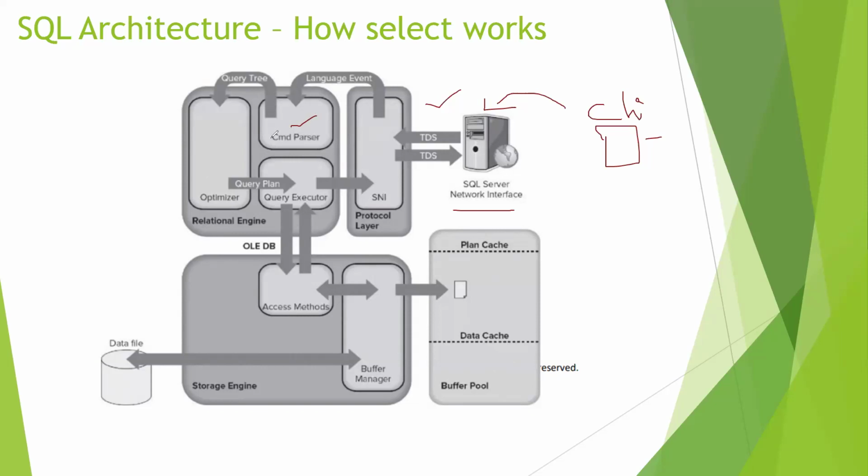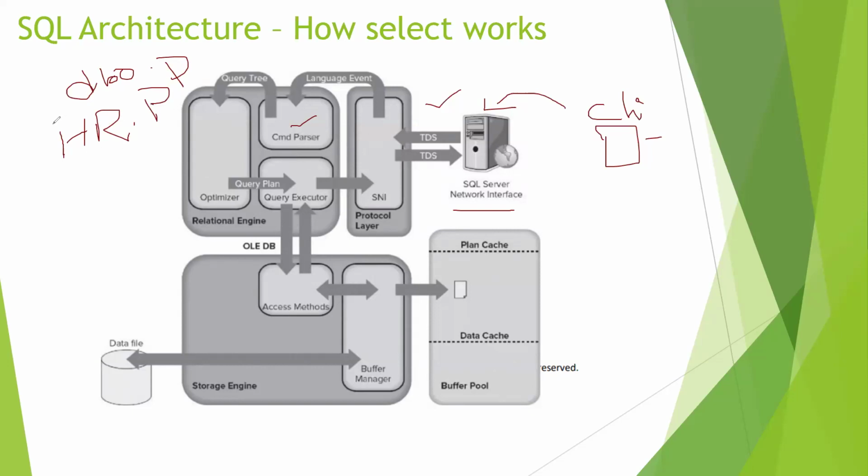So if the syntax is correct, then it will check further, the algebrizer. Algebrizer is nothing but the schema binding, basically, right? So you have the dbo schema, and you can consider, say, an HR schema, right? So these two are different, right? dbo.people and HR.people, right? So both are two different tables.